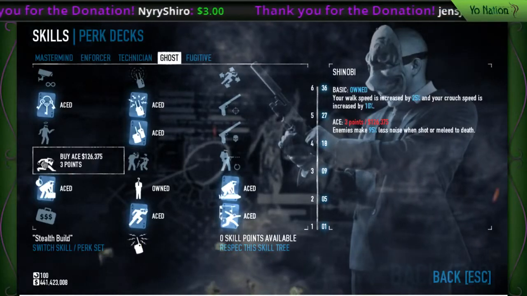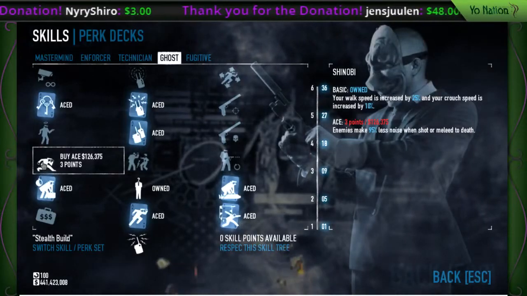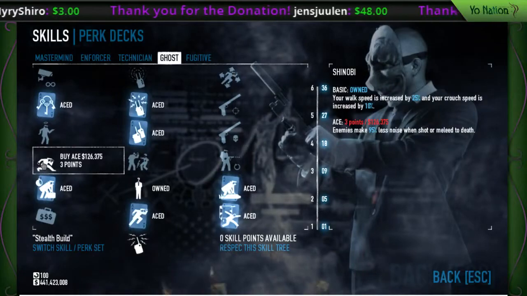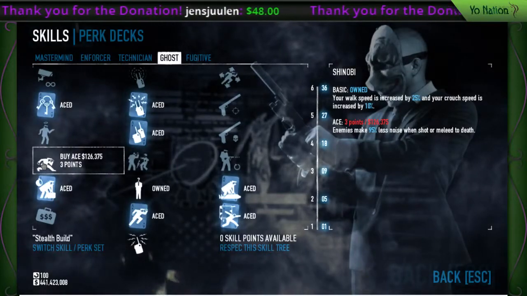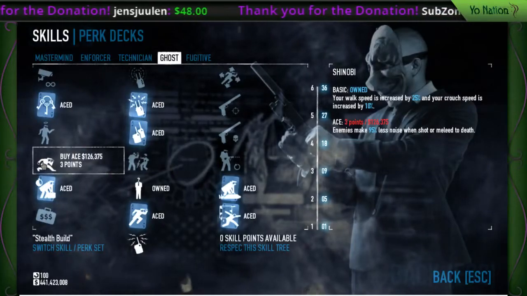Because if you don't have Shinobi aced, and say you're in Diamond Store and you go to shoot the guard in the cam room, when you shoot him, that release of air sound that they make, they will actually hear that in the Diamond Store.